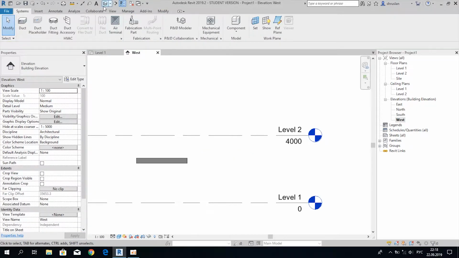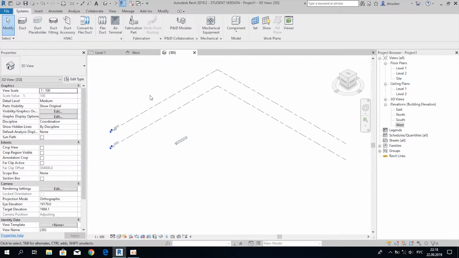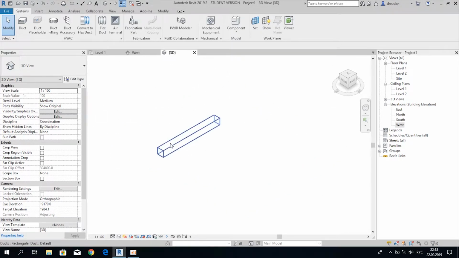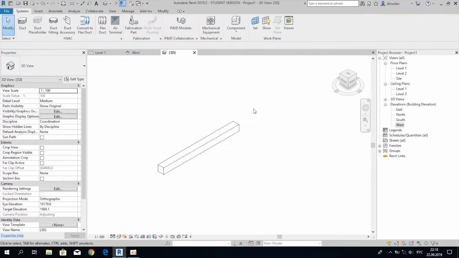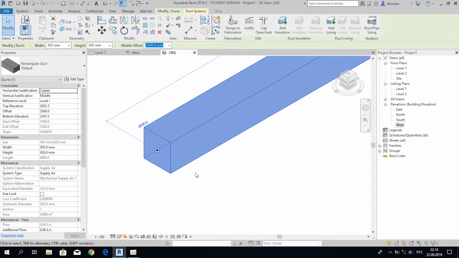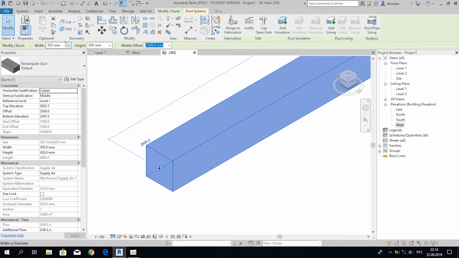Go to the 3D view with help of fast access panel. We see the elevation and length values are accessible for changing too. Under the tools panel, we have opportunity to change the cross-section dimensions.